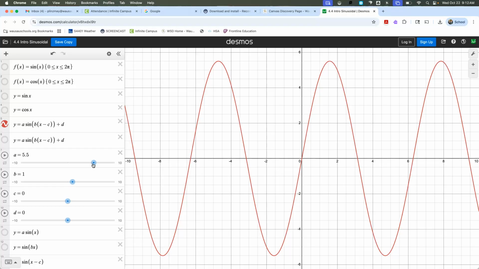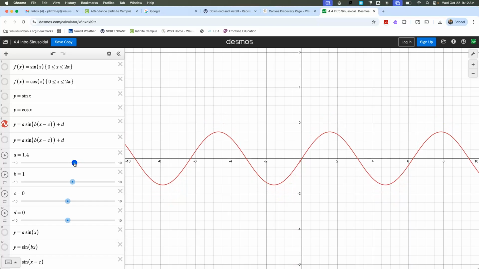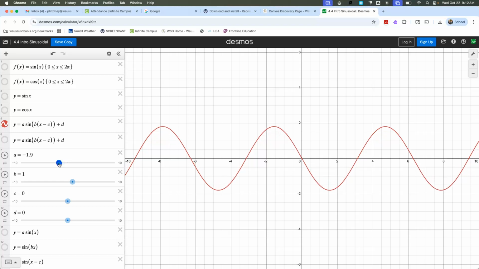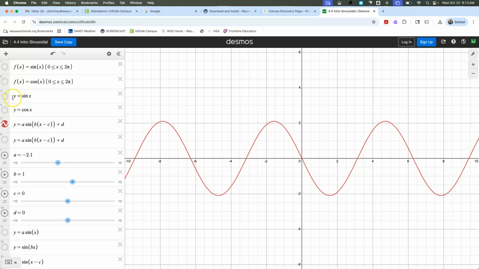Let me reset that one. Oh, if it's negative, so here's back to normal. Now if I go negative with it, it flips itself over, and instead of going up and to the right, now it's going down and to the right. Okay? So it literally flips itself over. It rotates it, or not, yeah, I would say rotate. It would reflect. I had to get my geometry one down. It would reflect in the x-axis. Okay?